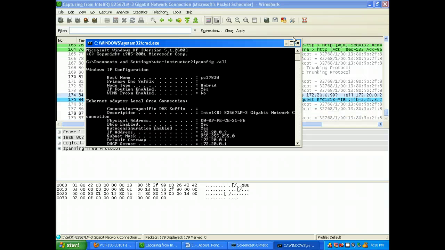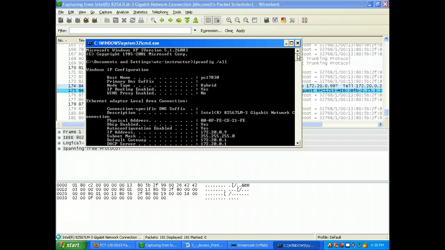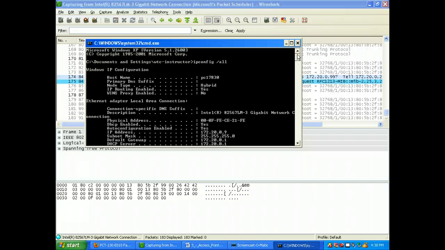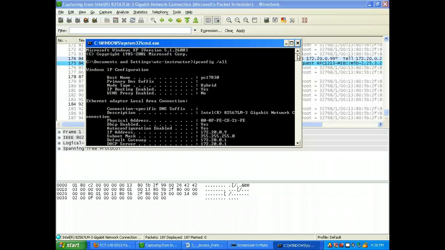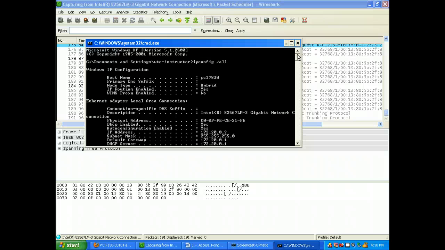What we're going to look at is the IP address, MAC address, and anything like a domain or DNS. We're going to highlight, see if it's DHCP enabled.